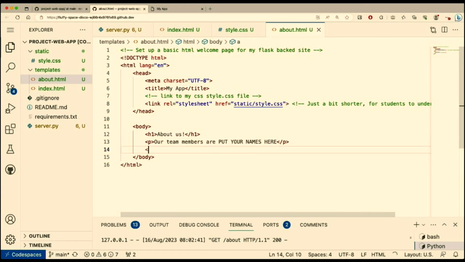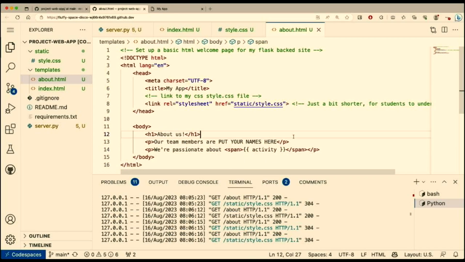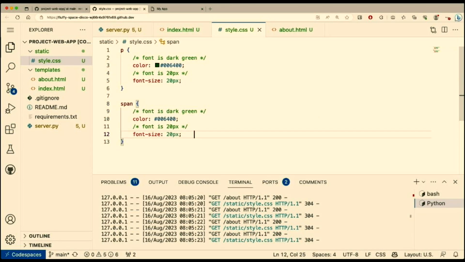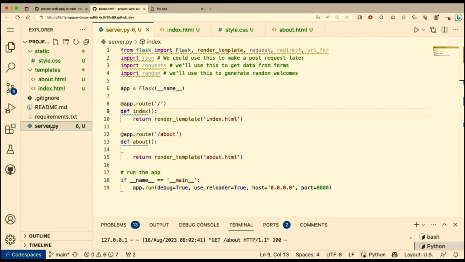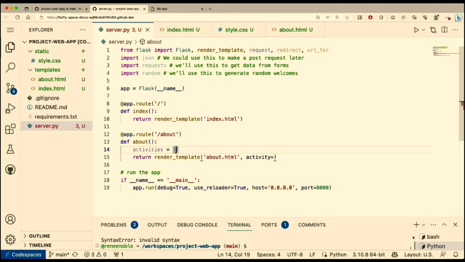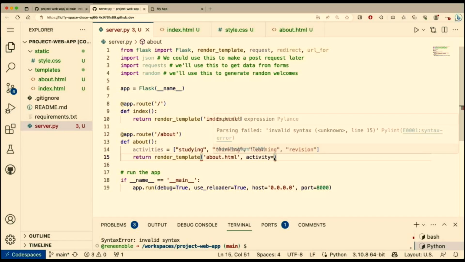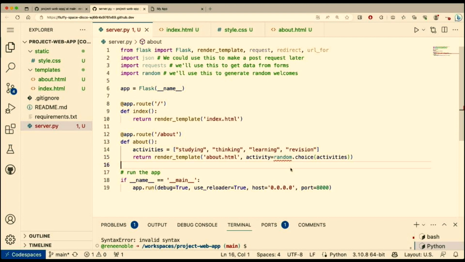Yeah, so let's update the About page now that we've seen that that is already working for our index page. Just a little bit of styling as well so it can look really fun, and put in some more CSS, and then any second now we'll see our beautiful website in action, ready for students to give it a go. Oh yeah, and we're adding, just so we can actually show the students a demo of how it looks to insert data in terms of variables into a template, a Flask template. We're just putting this randomly chosen learning-based activity in here as well.